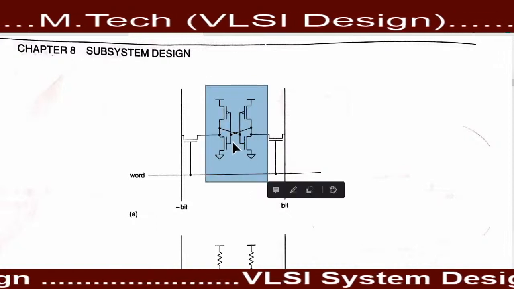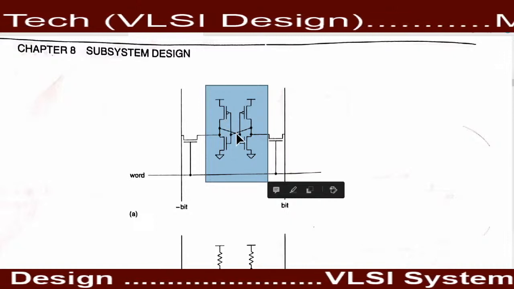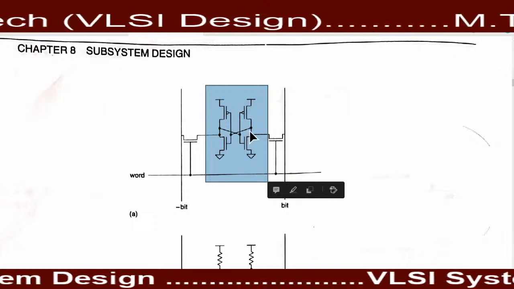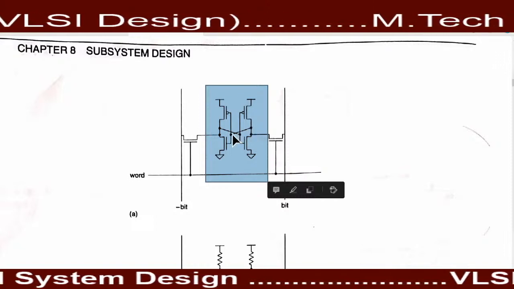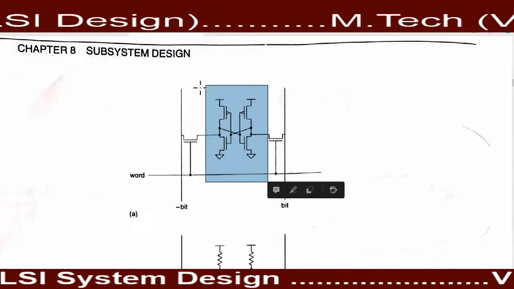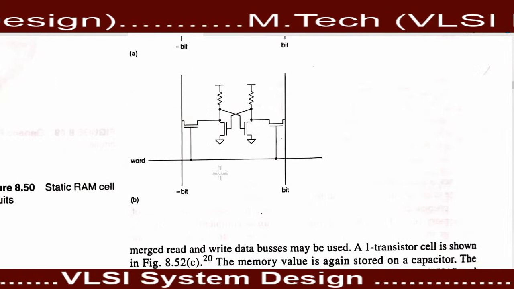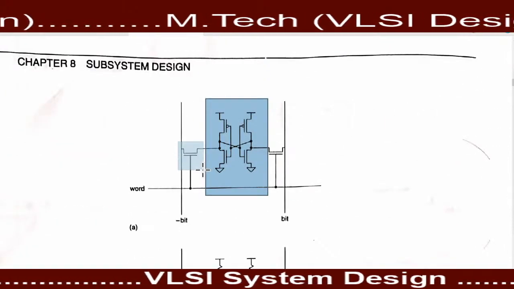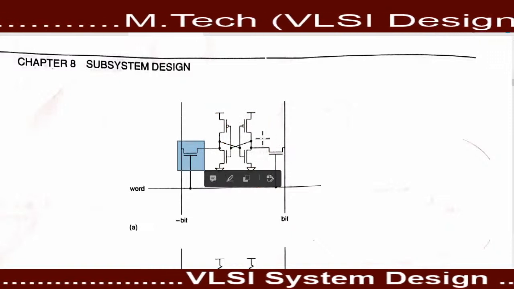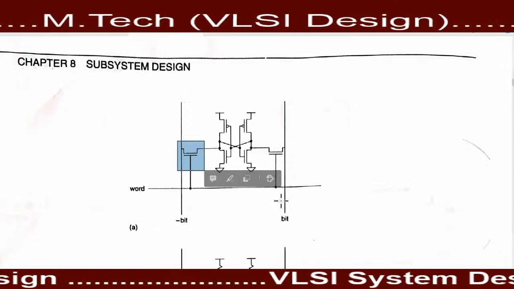Okay, so if we connect the output of one inverter to the input of another inverter, and the output of the second inverter to the input of the first inverter, we can make a memory. So for making an SRAM cell, we need two inverters along with two NMOS. These NMOS are nothing but access transistors, and they can be controlled by using the bit line and word line.